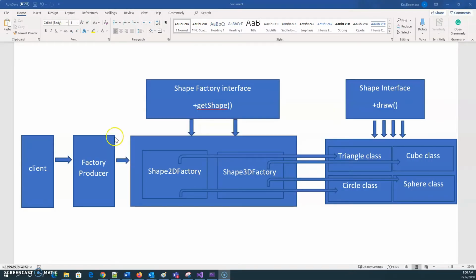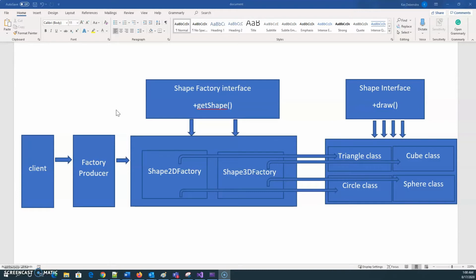Hello everyone, today we are going to talk about abstract factory design pattern. Before starting with the new session, I would highly recommend you to look at my previous session, because there I was talking about factory design pattern. In a nutshell, in the factory design pattern, the client application was trying to create an object of either a triangle or a circle, and for doing that it was depending on a factory class which is called shape factory.